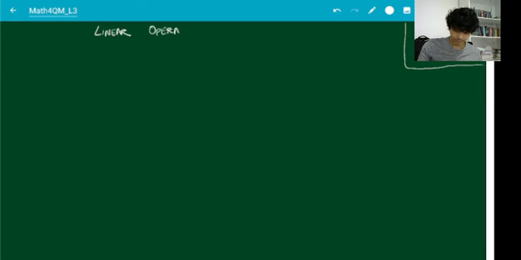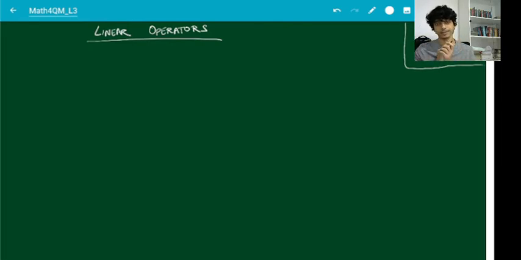So towards the end of the last video lecture, I introduced the concept of linear operators as objects which act on a vector in your vector space and then transform it. So they take one vector and move it to some other position. It takes a vector v and acts on it and returns some other vector v prime. And we saw some examples in simple R2 where you can have the identity operator which just leaves your vector intact, or you can have an operator that stretches or shrinks a vector. You can have a rotation operator, you can have a reflection operator.